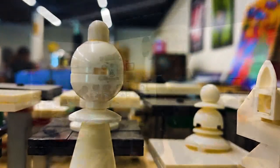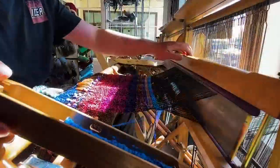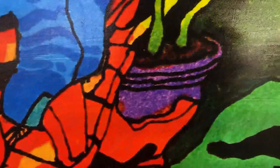Whatever your passion is, you can turn it into something amazing here. We've got embroidery machines, weaving looms — and that's not even the half of it. Over here, we've got large format printing. You can see Jalen, who manages our space, is a fabulously talented artist. He's doing large-scale canvases.